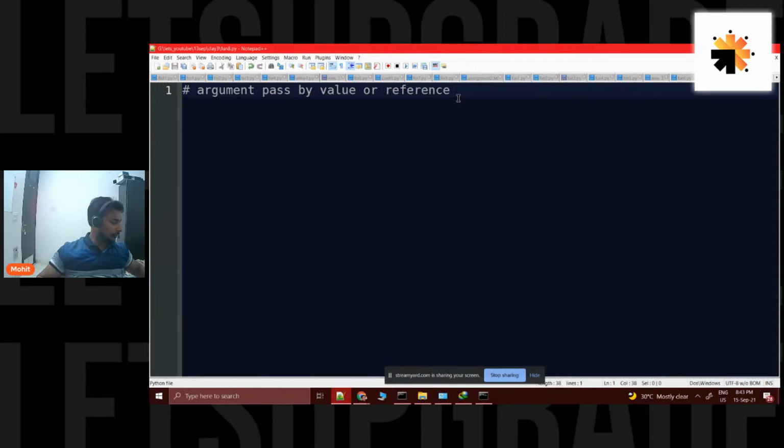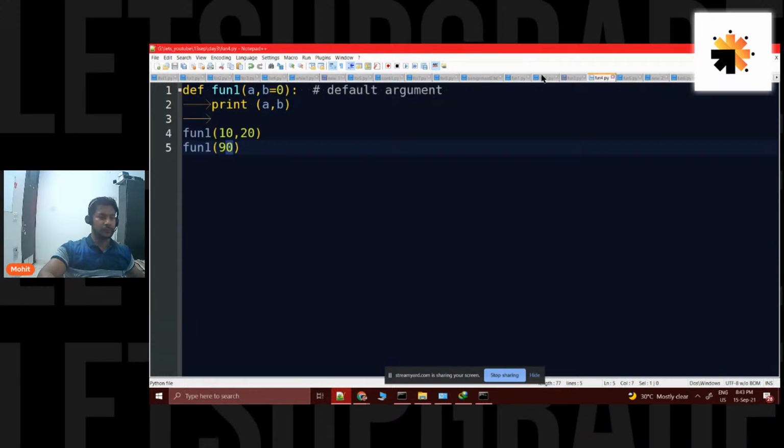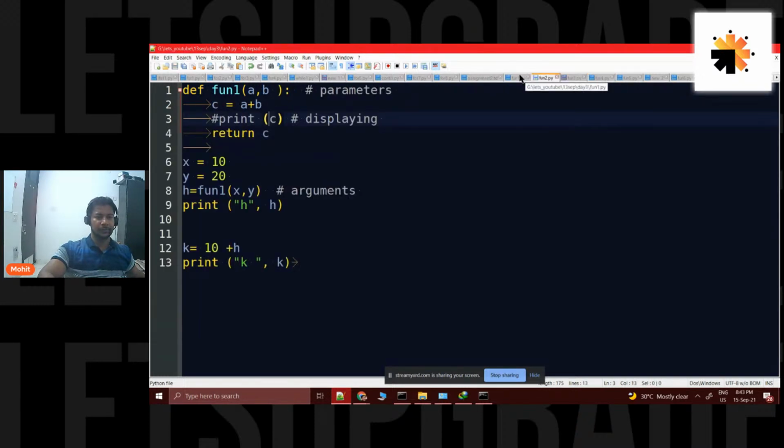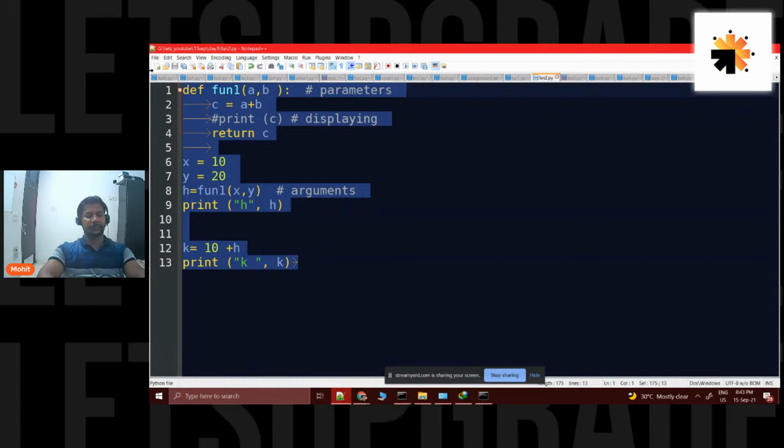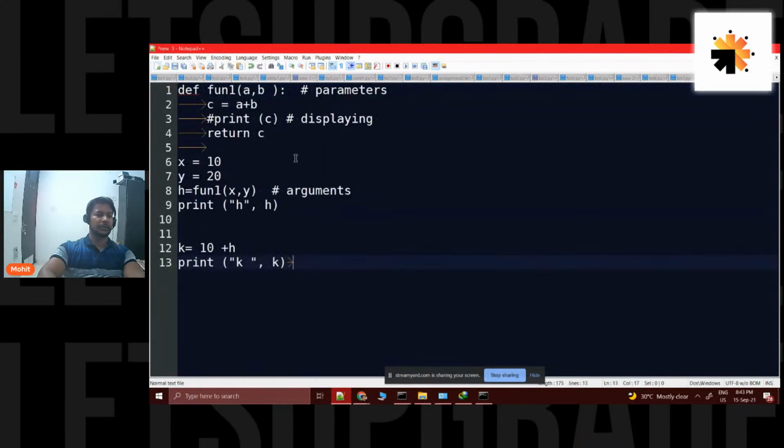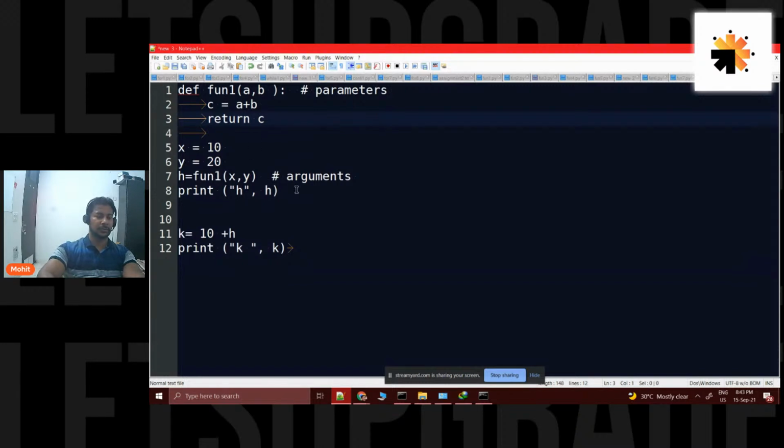If you don't know, I'm explaining it with a diagram. Let's take the example of this program. I am removing the extra things, this is not needed, and this is also not needed.